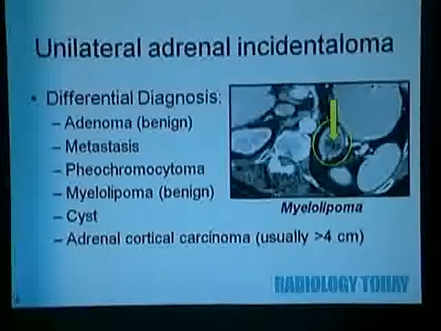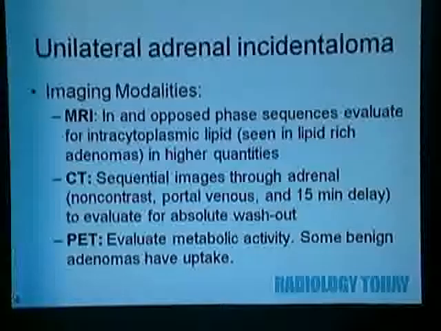But often, it's not this simple. So we have some imaging modalities which will help us sort out the incidental adrenal mass. We can use MRI, specifically the in and opposed phase sequences, to evaluate for intracytoplasmic lipid, as it's called. And that's seen in lipid-rich benign adenomas in higher quantities.